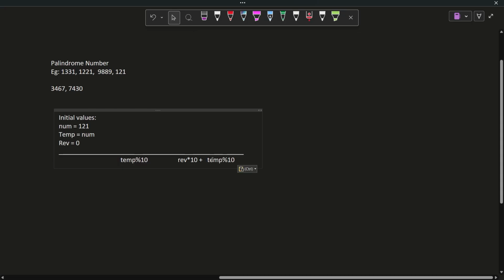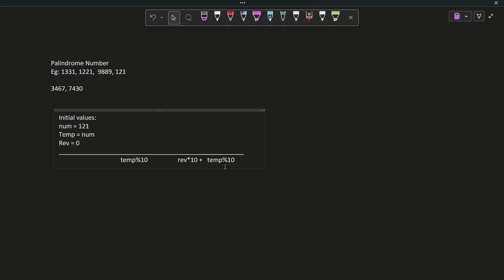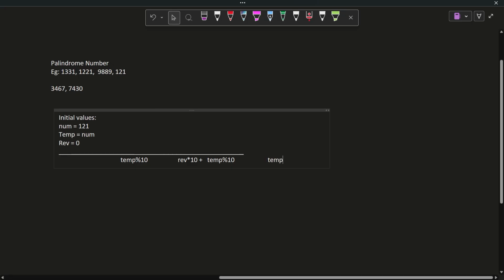Clear? And finally we have to store one more variable which will contain the updated number. Temp equals temp divided by 10, right?